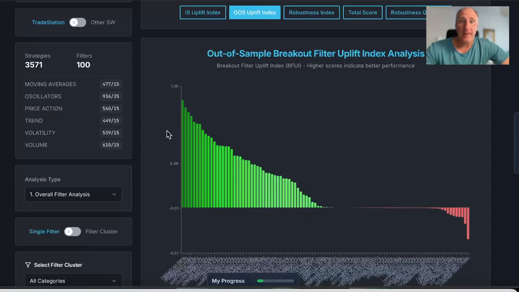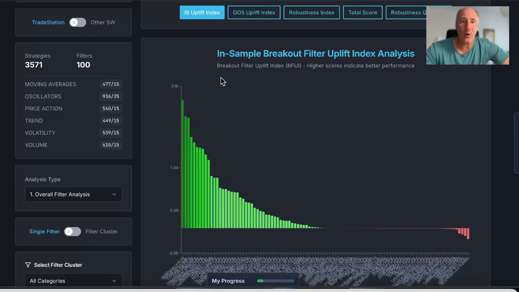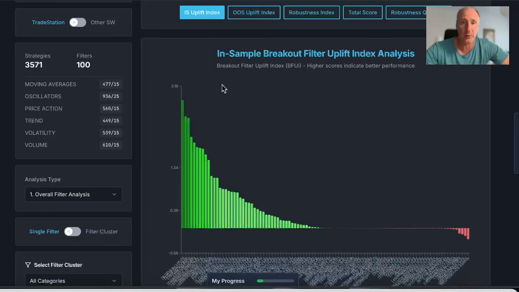Okay, that was a little bit about the Breakout OS. Now let me go back. So I'm going to tell you how I would pick one, and again, from this analysis alone, you are able to pick at least 5, 6, 7, 8 fantastic filters, fantastic indicators, which will work like crazy. But if you would tell me, Tomas, give me only 1 or 2, this is how you approach it in the Breakout OS.